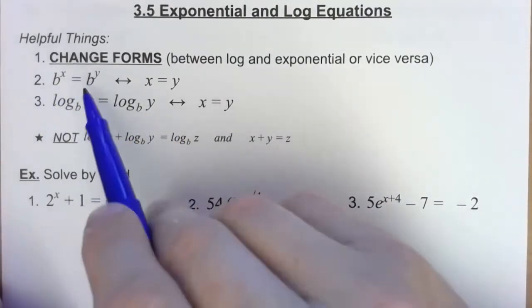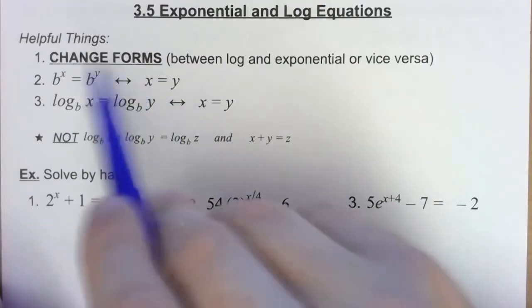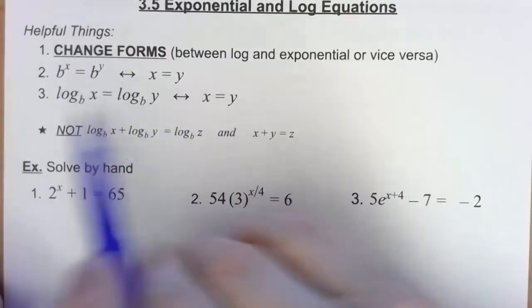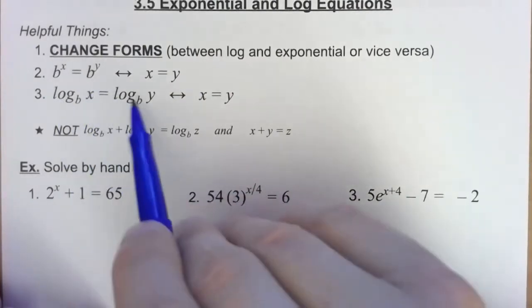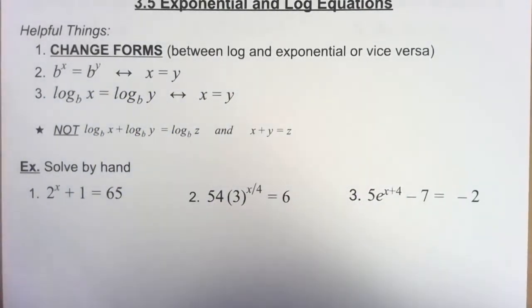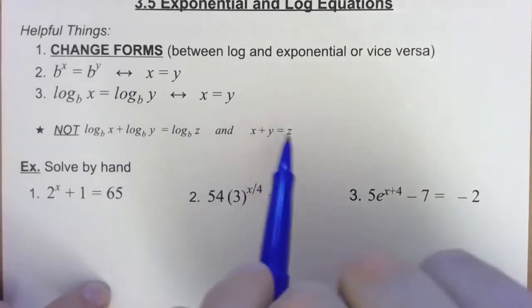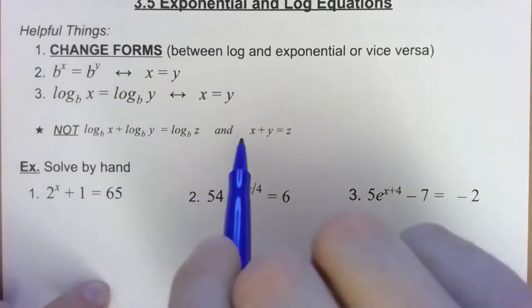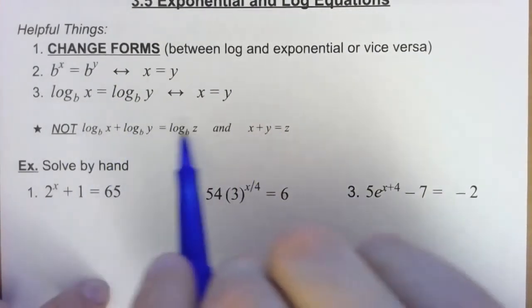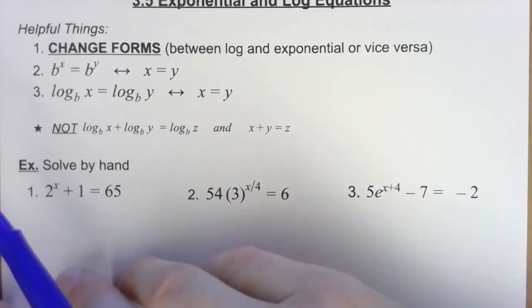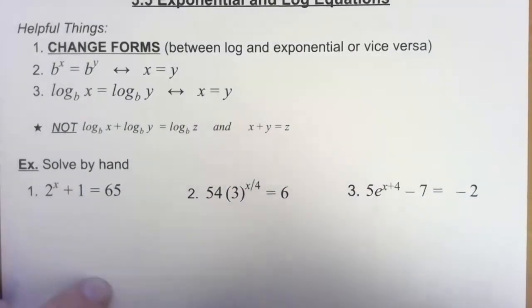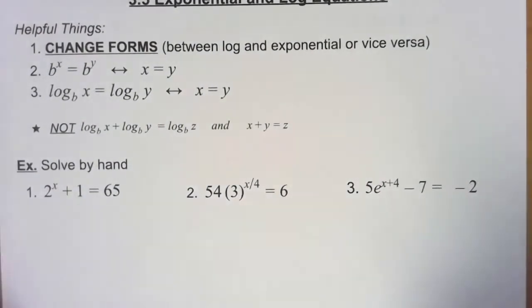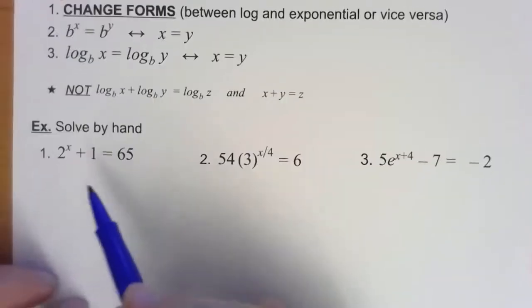Just like when the bases were the same, that meant the exponents could be the same in exponential form. Same thing with logs. If you've got logs with the same bases, we're just kind of matching up the insides there. You can't divide by log. And if you have multiple, like this down here, you can't just get rid of logs however you want. You can't divide by log. So you can only, if it's log equals log, match up the insides. Right? So we'll start with the simple one here.